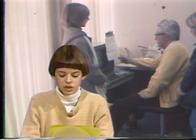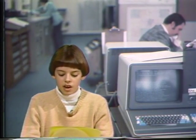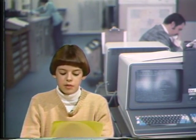Besides being a typewriter, the tube is also a computer. It can put all the stories into storage, and if a reporter wants to see it again, all they have to do is press some buttons. When it is time for the paper to be printed, a different machine is used. The people at the Courier say they like using the video display tube much better than the old way because it's so much easier.